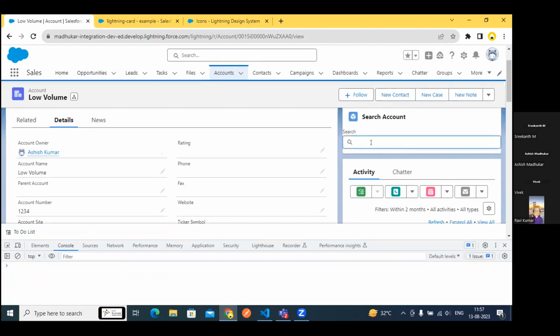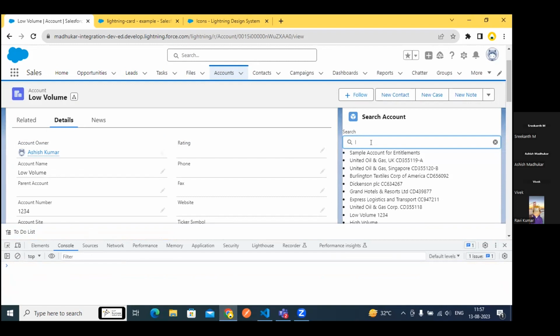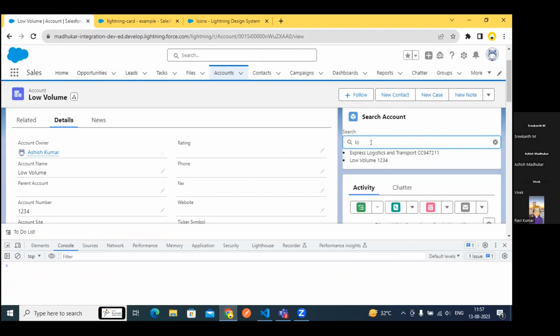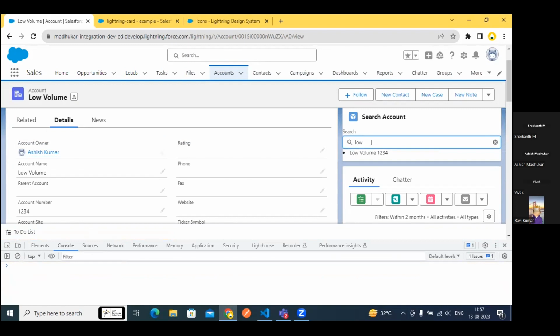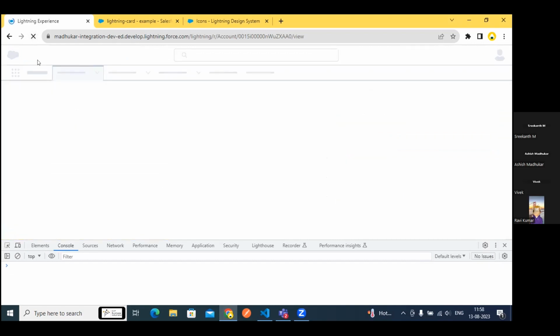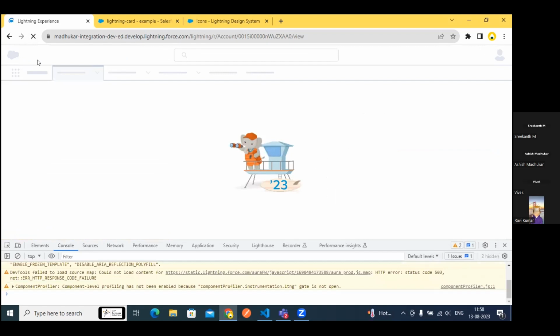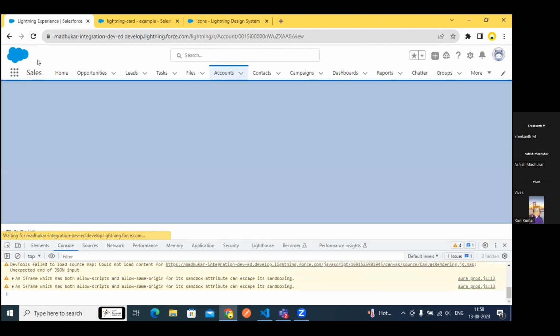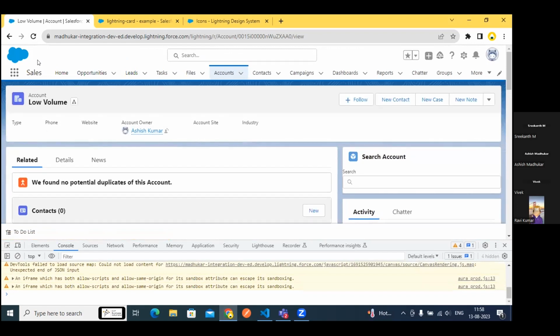I'm typing L, O, and then W. This data shows here. So why is it not called here? Because our data is already in the cache. So here you can do an empty cache and hard reload. When you click this reload, whatever previous data is already in the cache will be removed, and after that it will store the new data.